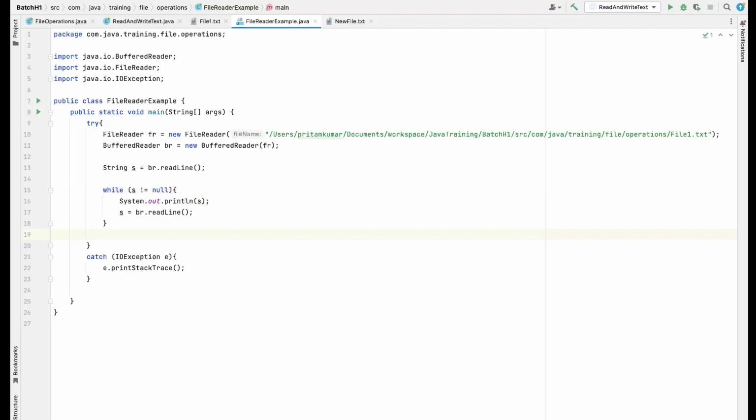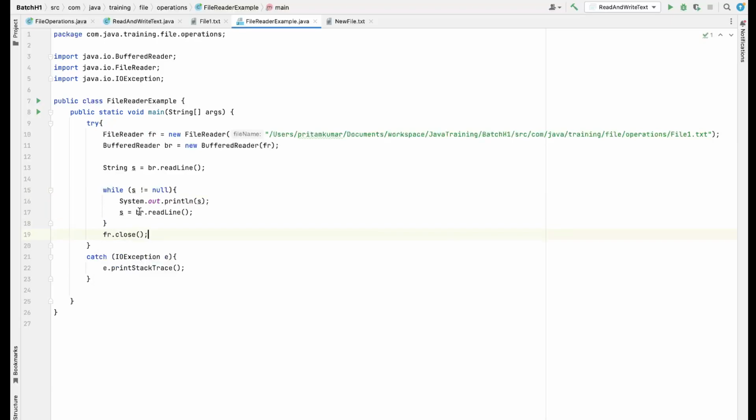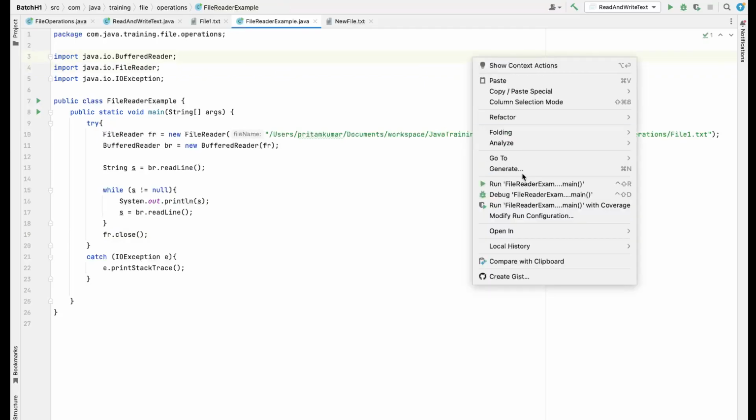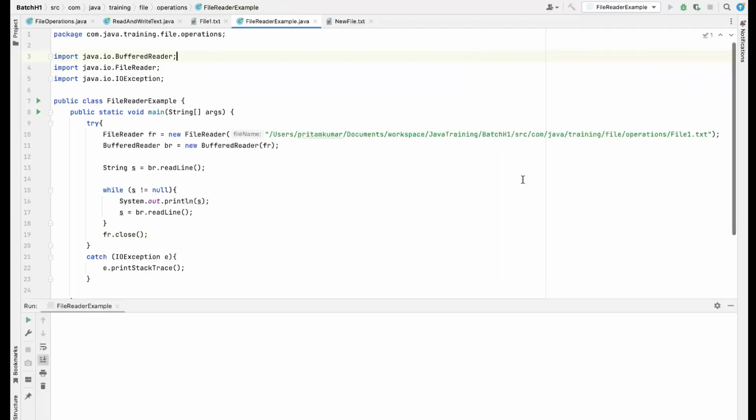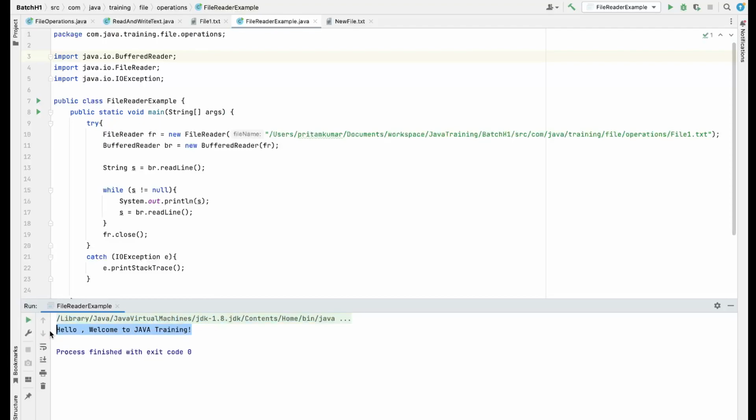So let's try to see if we are able to perform our objective. Let's try to close this file reader. Let me run this program. See, we are able to read through that particular file and write it on our console or terminal.